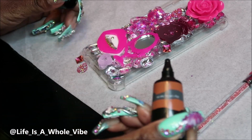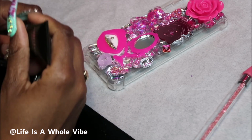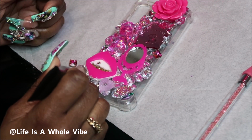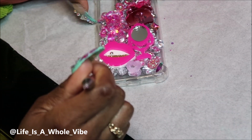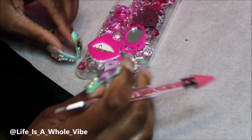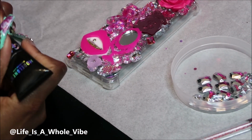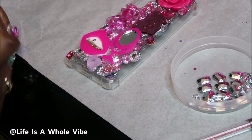So I'm just adding a couple more little pieces, just little finishing touches, and I'm literally almost finished. It didn't really take that long. I just kind of took 2 days only because I had something to do, so I came back to it later. But I really enjoyed doing this, and I will show you the final results in the next clip in this video.